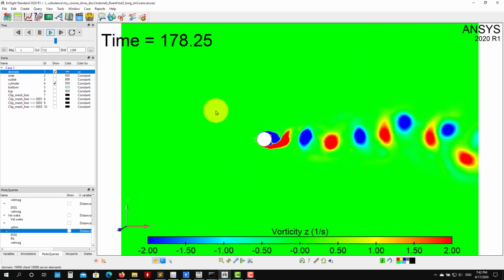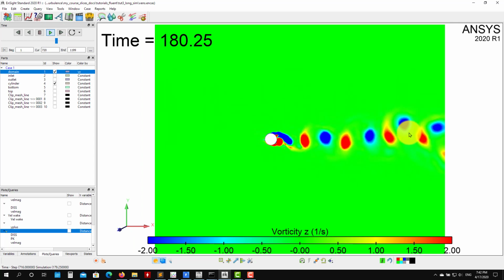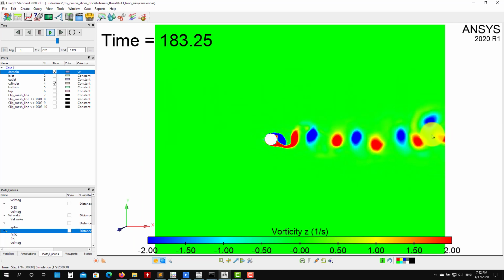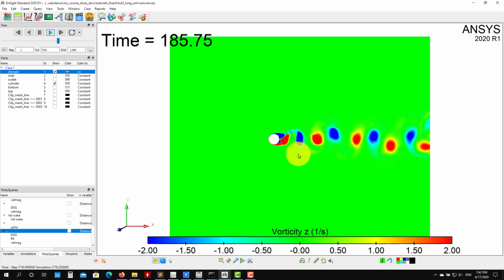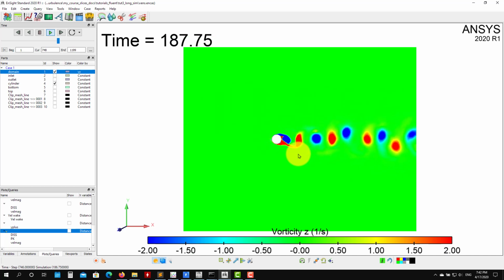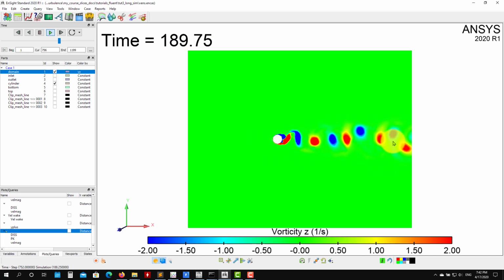Okay, so let me play here and see nicely all your vortical structures. So in 2D, usually we use vorticity to visualize the vortical structures, and when we go to 3D, there are some other criteria. Okay, you can also use vorticity, but there are the lambda 2 and Q criteria that are much better. The advantage of vorticity is that it will give you rotation. The other criteria will capture those structures very well, but they don't tell you much about rotation.